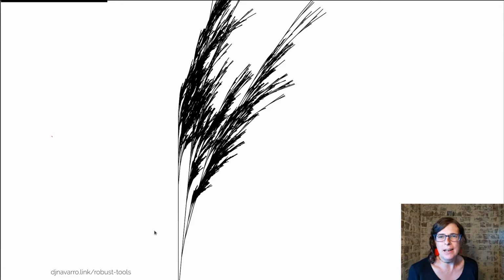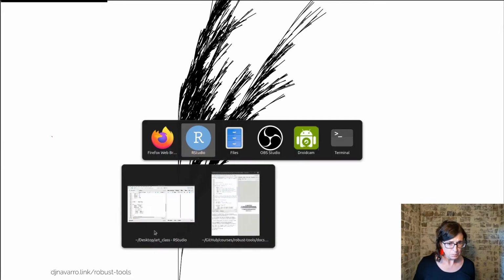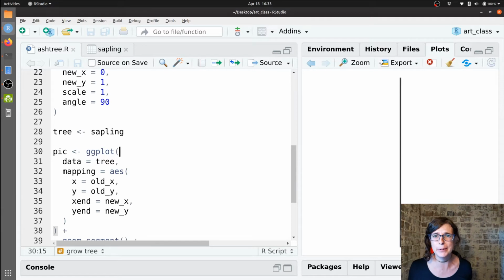Okay, welcome back. We are continuing in our quest to create pretty things that look like this. And so far we've got to the point where we can draw slightly less pretty things that look like that. So what we want to do in this section of my art class is look at extending our tree to be something slightly more interesting than just a line. Let's see what that requires.